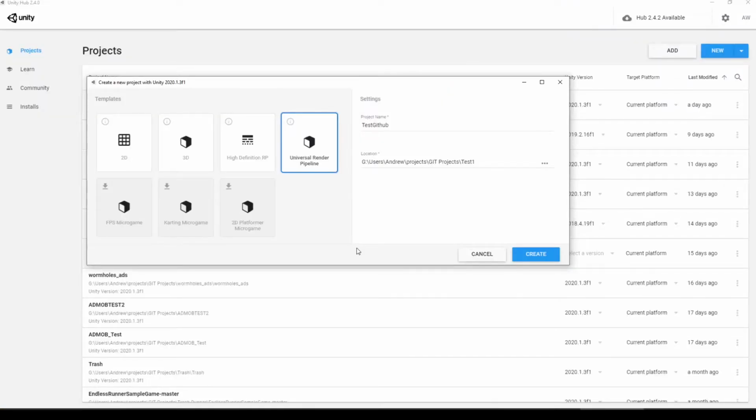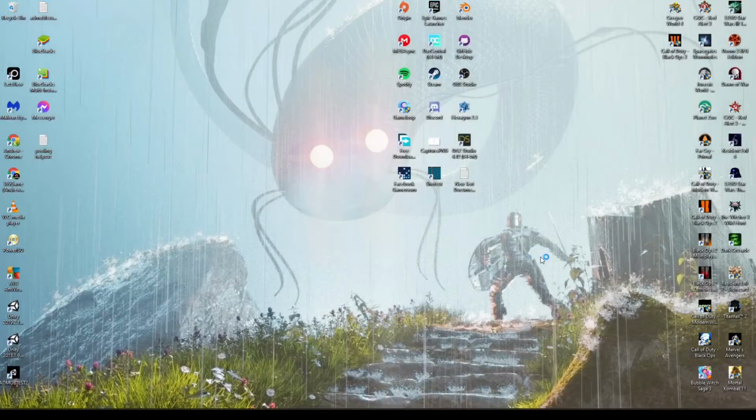Once the clone has been completed, the next step is to open your Unity Hub and begin creating a brand new project that would go into the location that you just cloned the repository to. In this example, I've set the Universal Render Pipeline for what I would like to do. I've given my project the name test GitHub, and the location is the location of the clone storage that I created from GitHub. Then you would click create, and Unity will go off and create. I'm going to pause at this moment and let it continue until Unity is finished creating the template.